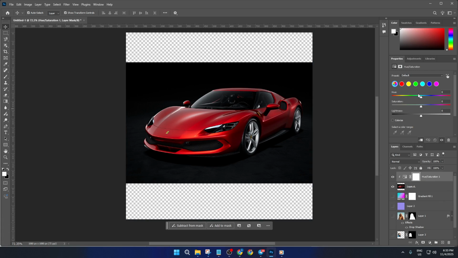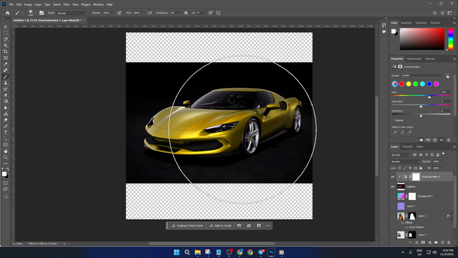The big advantage here is that adjustment layers are non-destructive, which means you can go back and change the color anytime, or even mask out certain areas if you want even more precision. For example, let's say you only want the car's body changed, but not the tires or windows. You can paint on the mask with a soft brush to control exactly where your color adjustment appears. It's kind of like putting a see-through filter over a painting and being able to erase bits without damaging the original. Super helpful if you're experimenting or working on client requests.